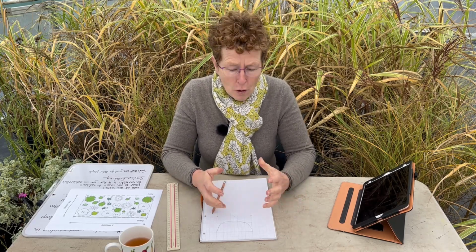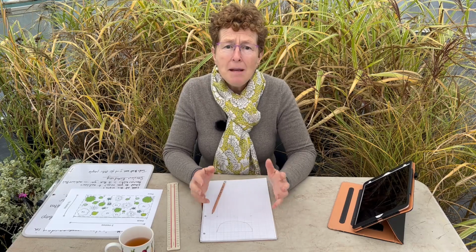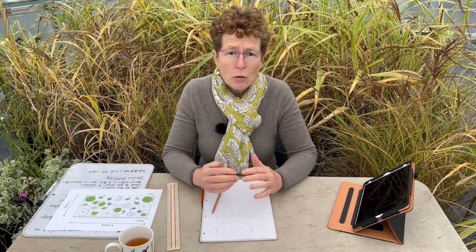And then from those pictures, you can say, right, this year I must make sure by the time we get to September or even October, I must have pruned that shrub. I must get it into a reasonable shape so that when we get frost or when we get snowfall, it looks beautiful.